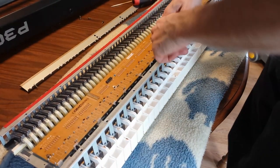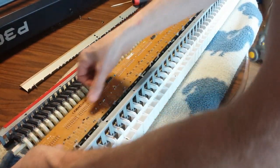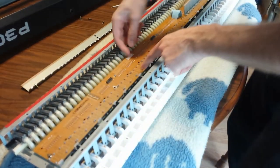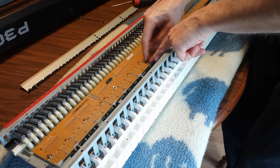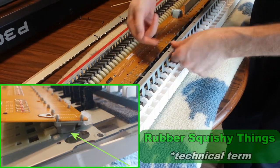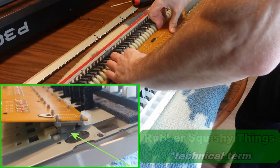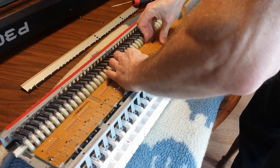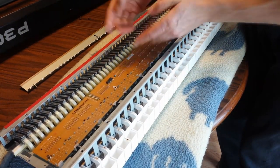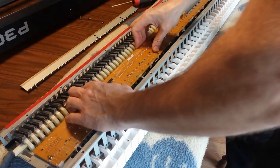Okay, for this board, I figured out the trick for it. What you do is you put this down in here, and then you push down on these and slide this forward. You have to push down on this because those little rubber things are providing tension, and then you push it this way. So you come down and then in this way, and then it'll come into place. Otherwise the screw holes are here and down below, and then they're up over here. So I need to slide it in this way.